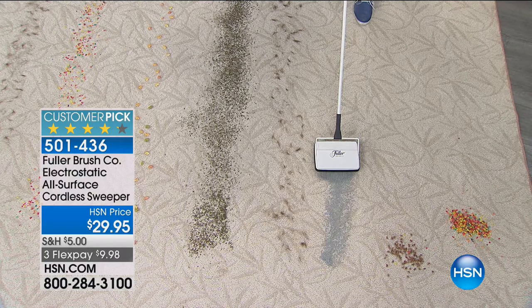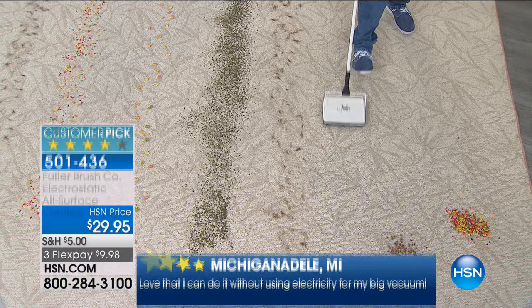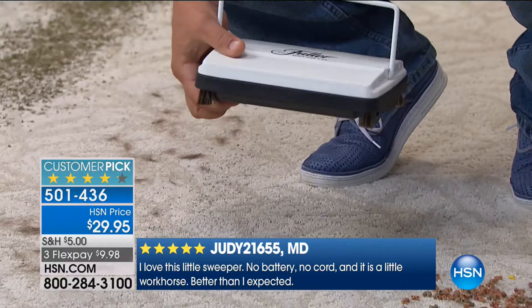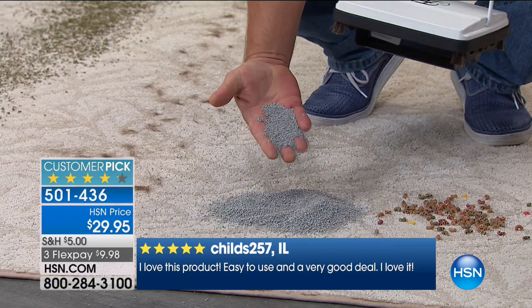With that boar hair bristle brush, it creates that electrostatic charge as you roll it back and forth. It's kind of like when you rub a balloon against your hair, you know how it makes your hair stand up? That's what it does to dirt, debris, and everything else on your floor. And then you take it to your trash can, and I'm just gonna put this back out on the carpet, but underneath there's twin dustpans. There's one in the front, you just push, and then you flip it around and you push on the other one and everything goes right back. Well, in this case, it could go right back into your kitty litter tray.